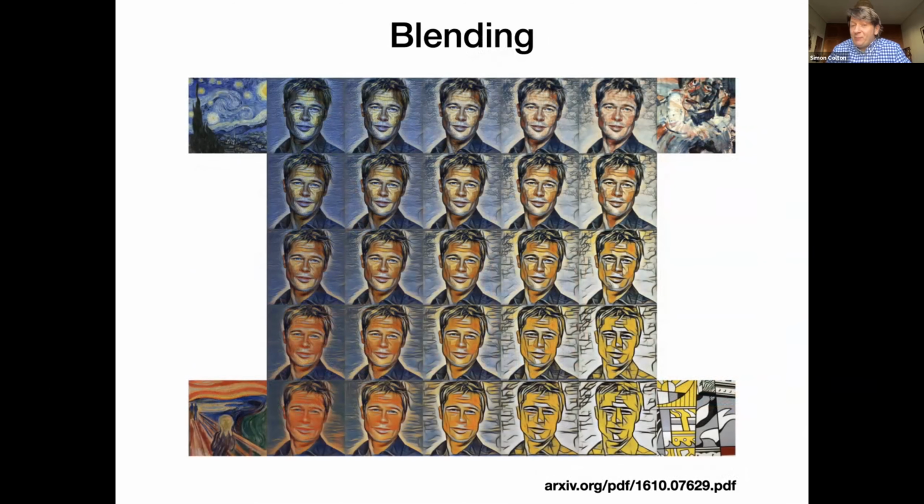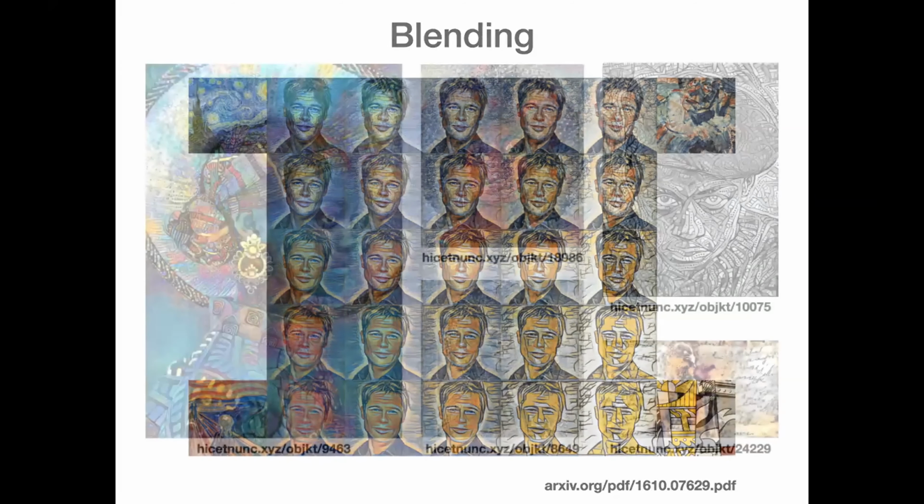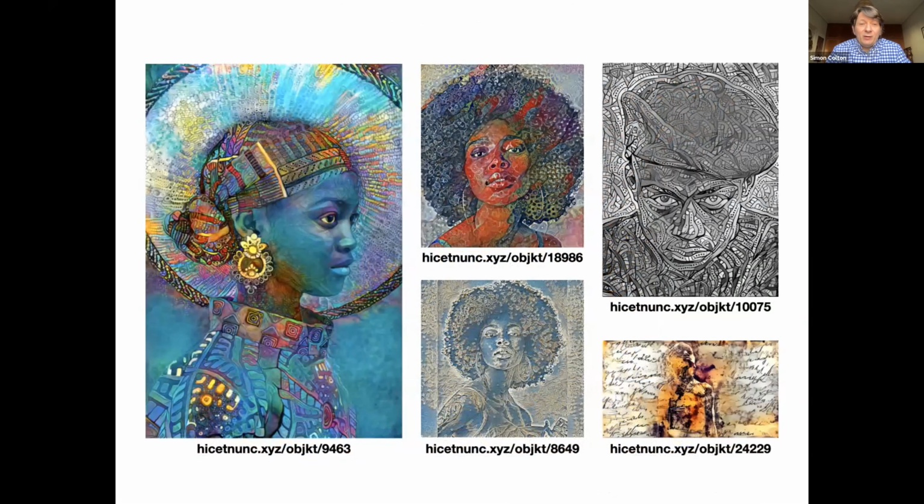Now, if you just read the papers on style transfer, you'll think that all people really want to do is produce nasty derivative pastiches. But the reality is that neural style transfer is absolutely part of artistic practice for many artists. This is an artist who is publishing their work on Hic et Nunc, an NFT platform, which I'm sure you've all heard about. And you can see the beautiful results there, not in any artist's particular pastiche style, but using textures and color palettes and patterns to produce beautiful imagery.